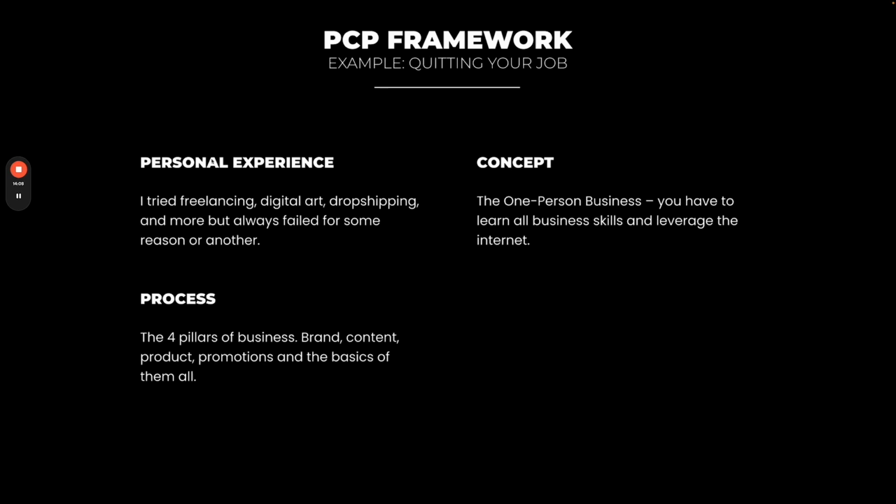So an example is exactly that. I tried freelancing, digital art, dropshipping, and more, but always failed for some reason or another. This is the problem, right, that people can relate with. The concept is the one-person business. You have to learn all business skills and leverage the internet rather than just one specific thing. The process is the 4 pillars of business: brand, content, product, promotions, and the basics of them all.